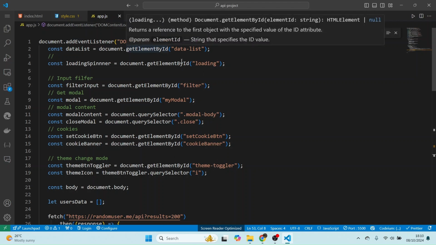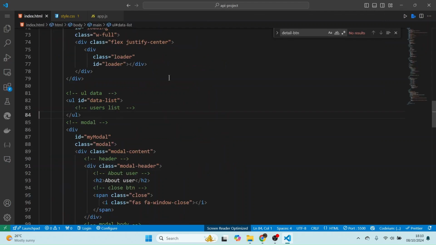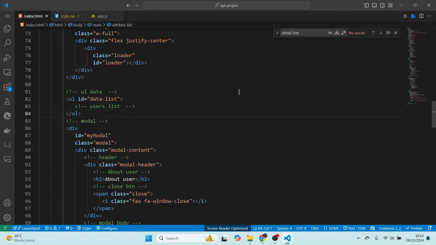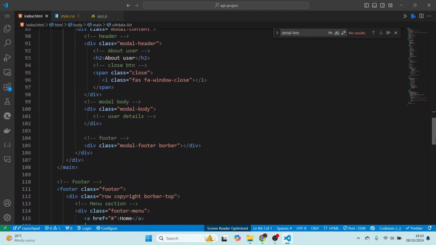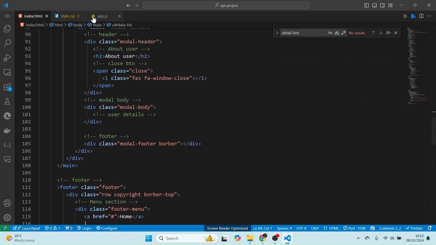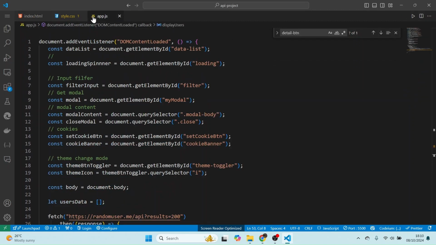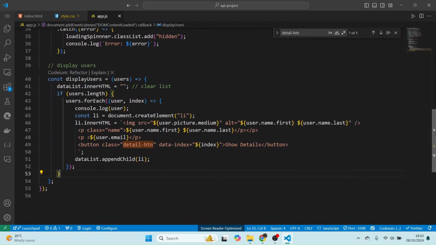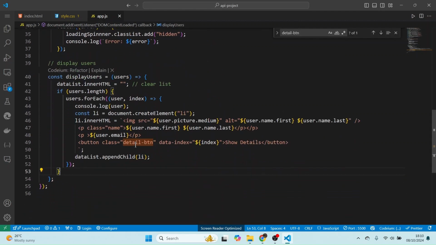Where is our button again? The button is not actually there, but the button is here. This is the button.